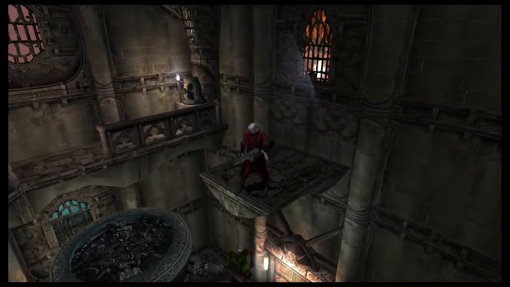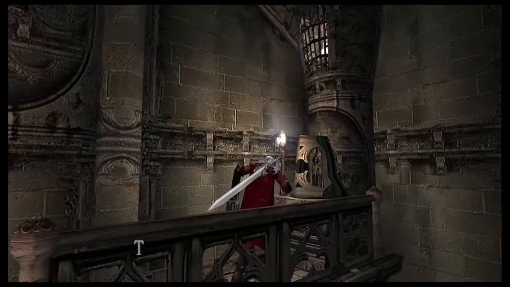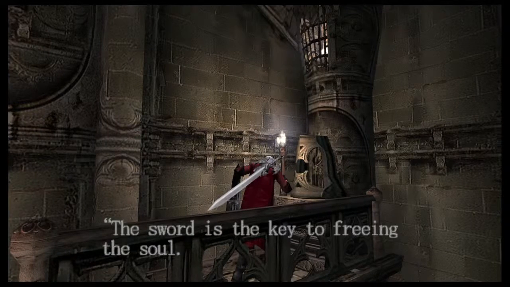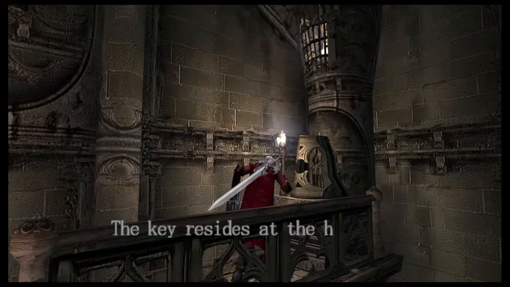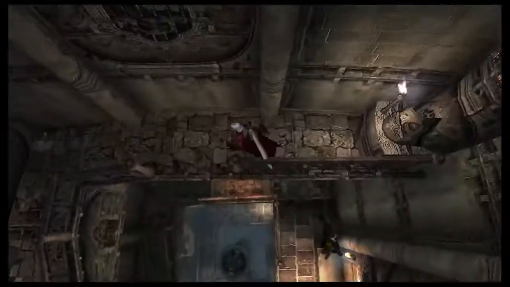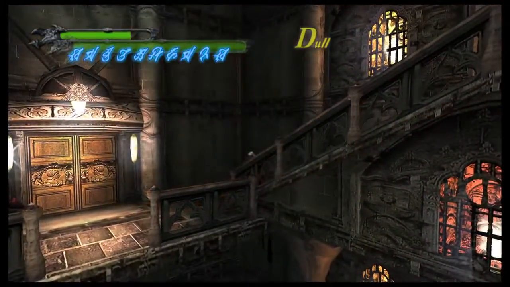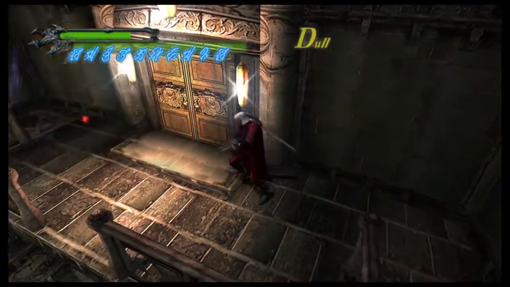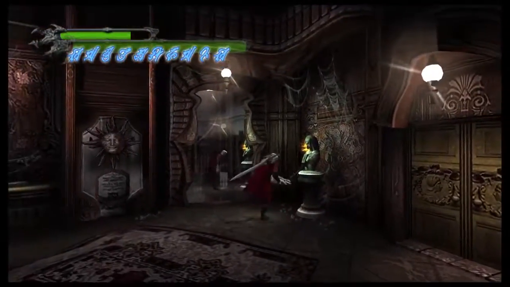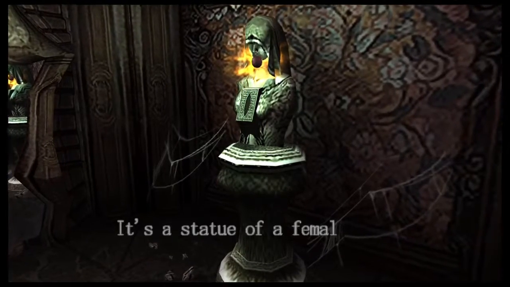And see, my first thought was, it's got to go over here, because if you read it says, there is something written. The sword is the key to freeing the soul. So the key resides at the highest place. See, so that it makes it seem like you have to put the sword in there. But that's false. We have to come down the stairs. And if my geology is correct, then we go into this room, and we grab the melancholy soul with the sword.